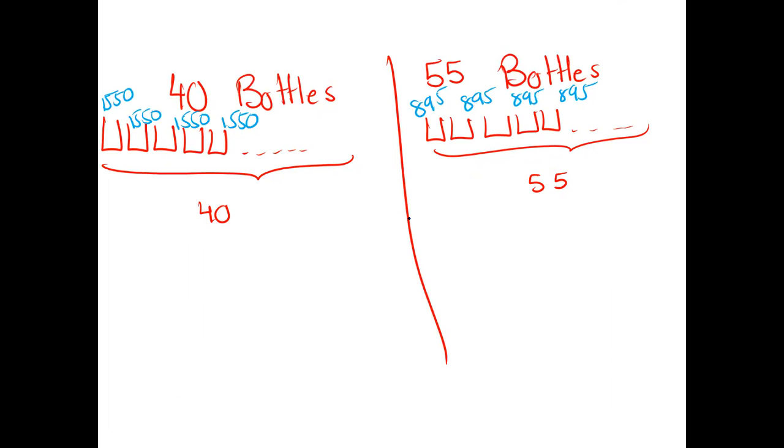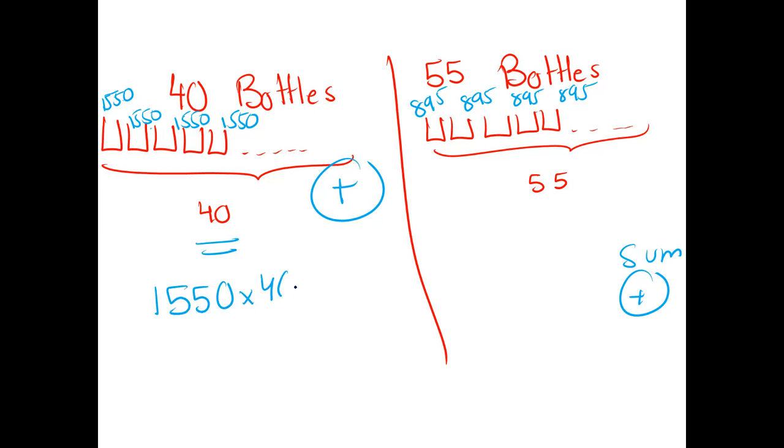Let's find the sum. What do I mean by the sum? I mean I will add them all. Instead of adding this number 40 times, we are repeating 1,550 several times, the same number, how many times? 40 times. So the first equation, we multiply this number by 40 because we are repeating this number 40 times. And here, we are repeating 895, how many times? 55 times. So 895 times 55. Then I did first equation with second, then we will find the sum of all.